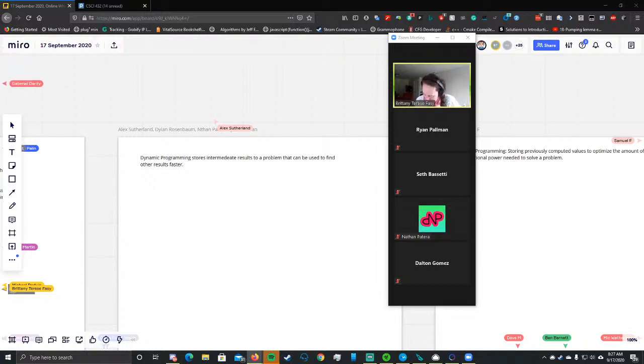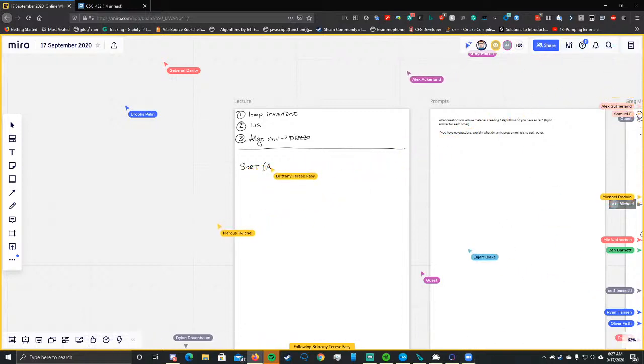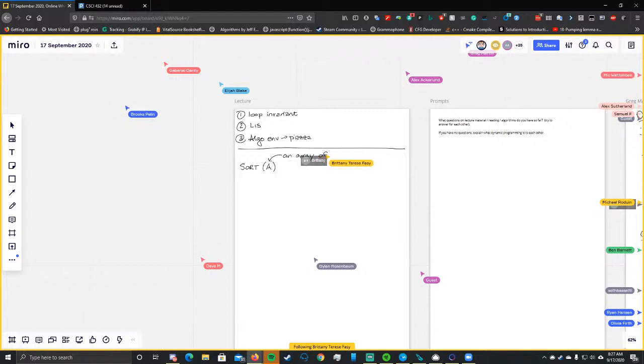I'm going to talk about the loop invariant, and I'm going to look at maybe selection sort, which does have nested loops. So I'm going to offset one of those to a separate function. So we'll have this sort, and we are given an array A, an array of comparable objects.